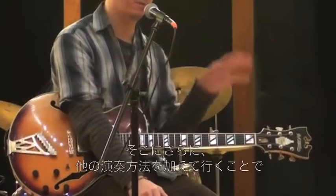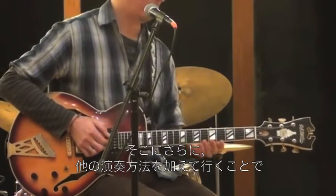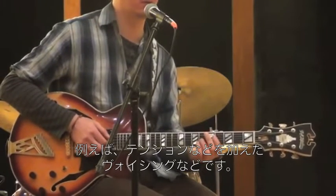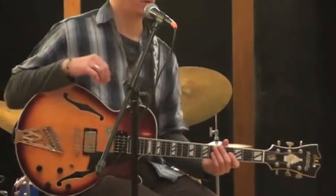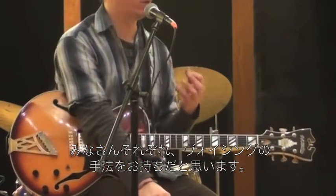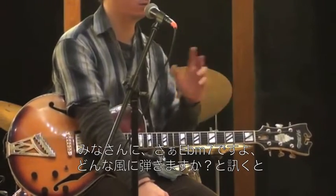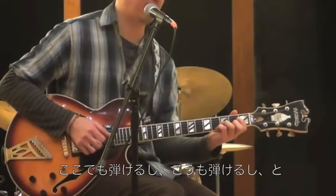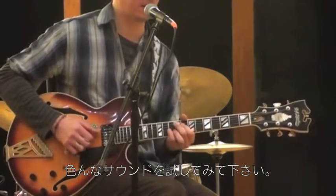Then, of course, if you start to add other ways of playing those changes, then you start to add actual voicings of chords with tensions. If you think of E flat minor 7, everybody has their own sort of repertoire of voicings for that chord. If I say to each one of you, okay, E flat minor 7, what do you got? Then you'll say, okay, well I can play it here, or there, or there. Just go through all of your different sounds.